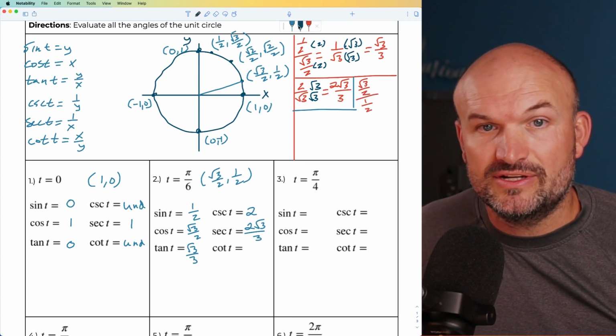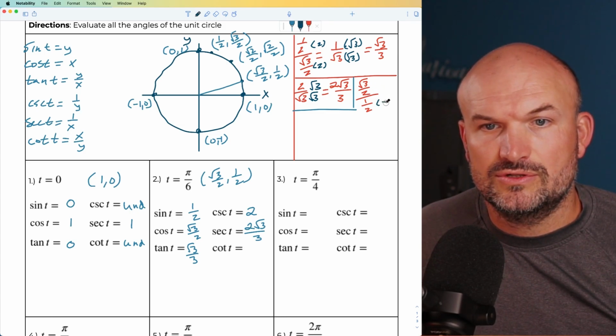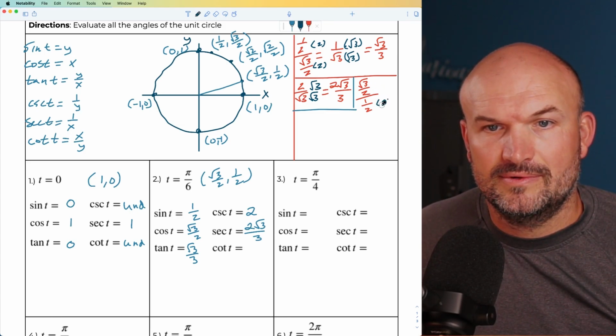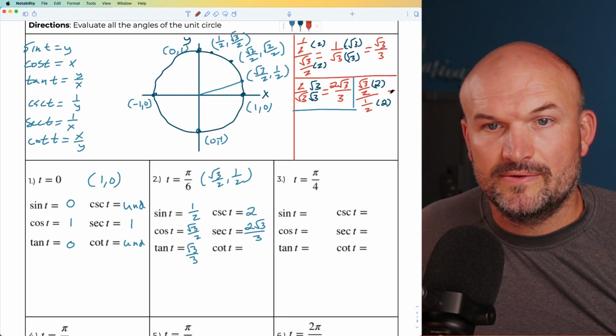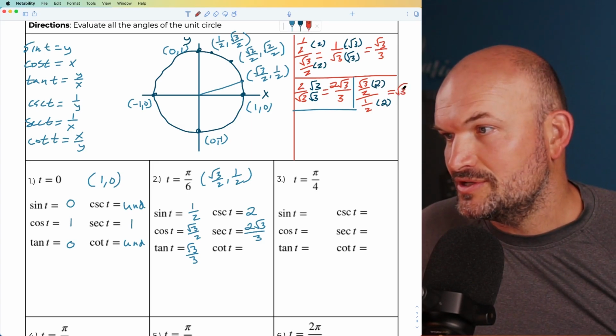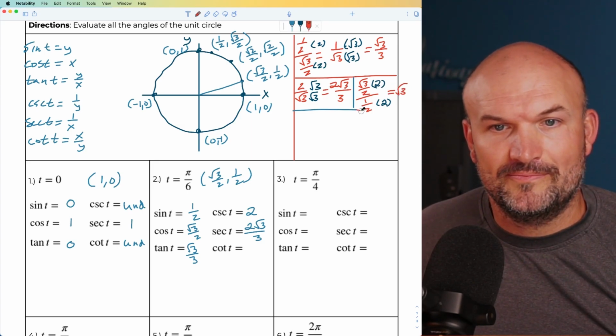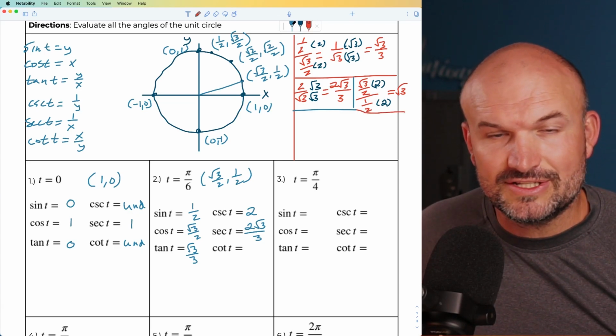Well, again, ladies and gentlemen, you can multiply by 2 on the top and bottom, right? So multiply by 2 on the top and on the bottom, and therefore you're just going to be left with now a square root of 3. Make sure it's still on there. Okay, yeah, still is good. Okay, cool. So therefore that answer is square root of 3.